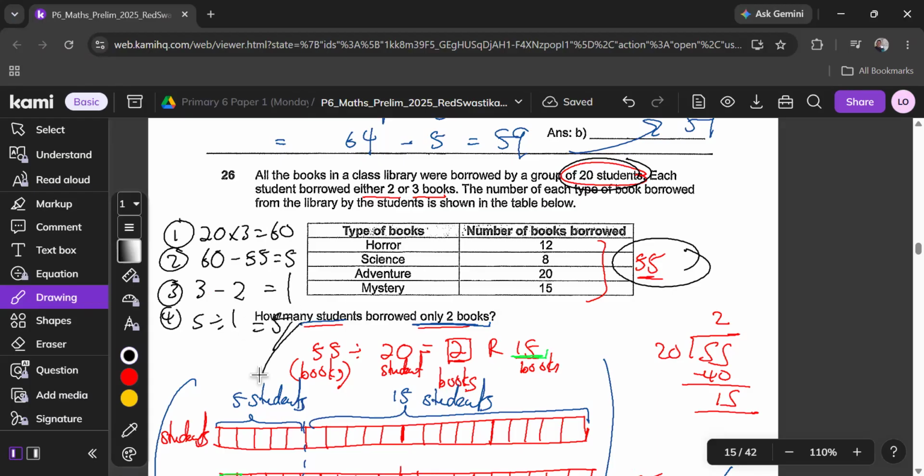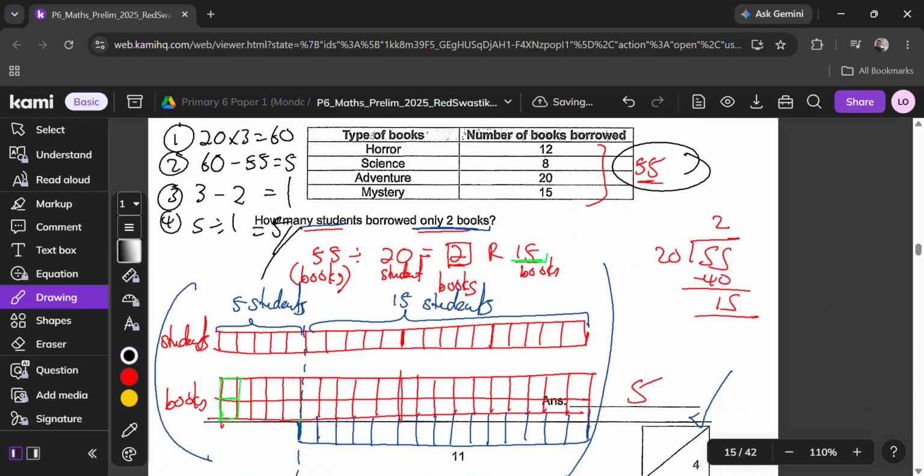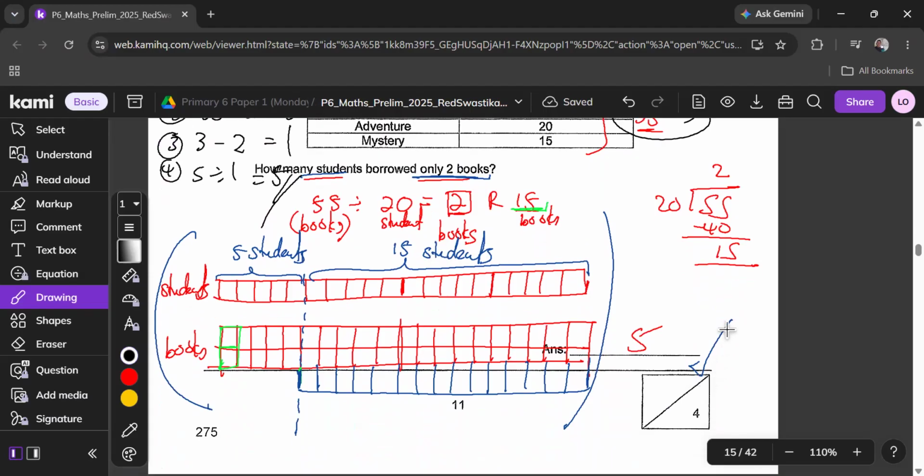Yours is good; Miss Law didn't think about that. Very good. You did the assumption method because there are two totals and you could have done that. Miss Law should talk about this. It's a good chance to talk about assumption. But you can see there's a different way of doing it. This way may be a bit more long-winded. Assumption will be faster. Math has different ways of doing things, so if this way doesn't work, it doesn't mean you give up. You think of a different way to get the answer. Any questions? So that's the end of the paper one.